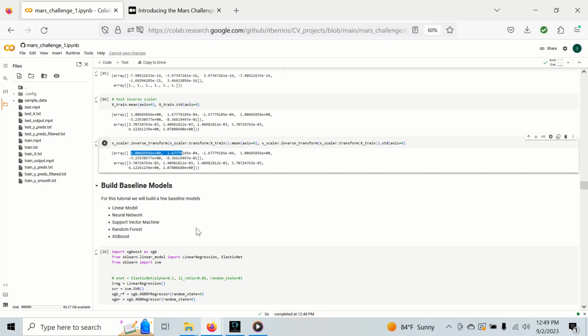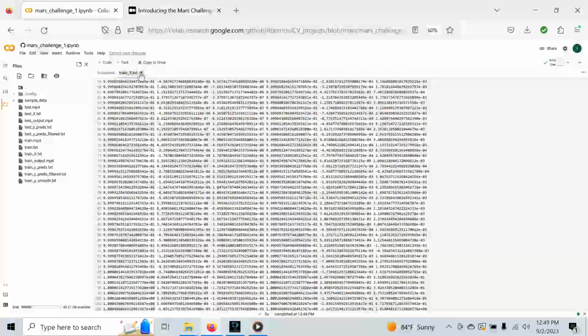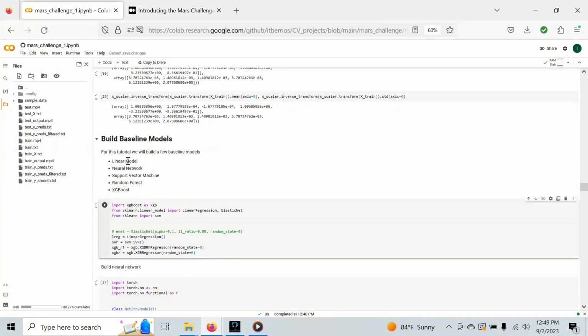So now let's build some models, and let's see how to take this train data right here and predict the actual vehicle speed. I'm going to use a basic linear regression, a support vector machine, a random forest, and an xgboost model. I'm using sklearn for the linear regression and support vector machine because it's easy. I'm using xgboost for random forest and xgboost. For any tree-based model, I strongly recommend using xgboost. It's just as easy as sklearn, and it's also much faster and more efficient.